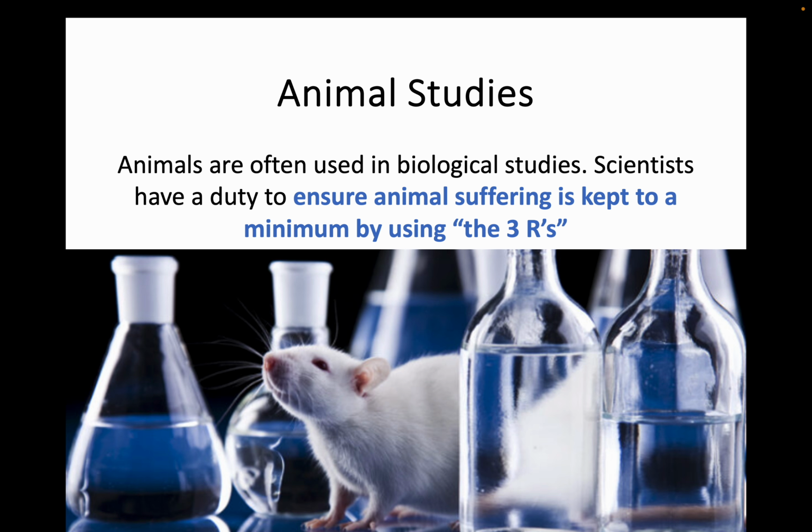Now, again, another part we'll go into here is the use of animal studies, and there's something called the 3 Rs. Essentially, and again, this shouldn't be too surprising, but what we do now with any form of study involving an animal is we look at having this potential suffering of the animal kept to an absolute minimum, and there's different ways of doing this. Back in the day, science was maybe a little bit more unregulated, and there's a lot of controversy, a lot of things that shouldn't have happened. Now we're hopefully doing a much better job, and you need to always take into account the 3 Rs if you're designing an experiment with a living organism.